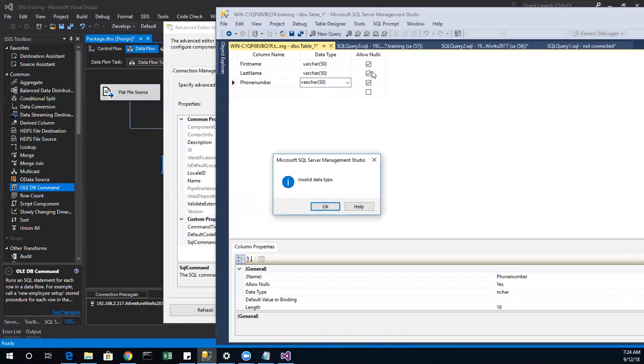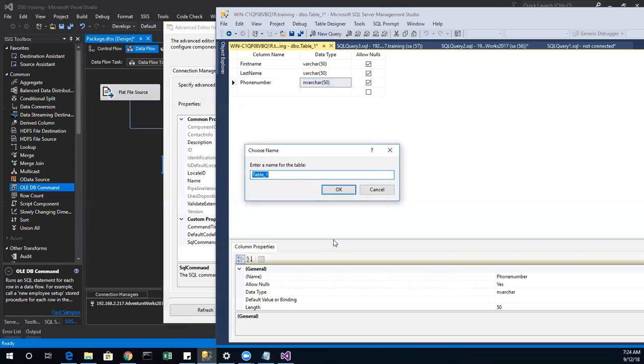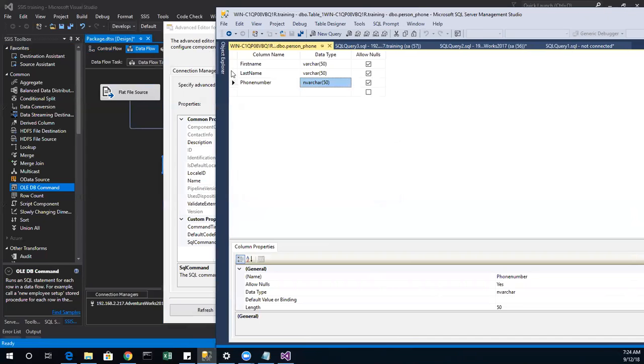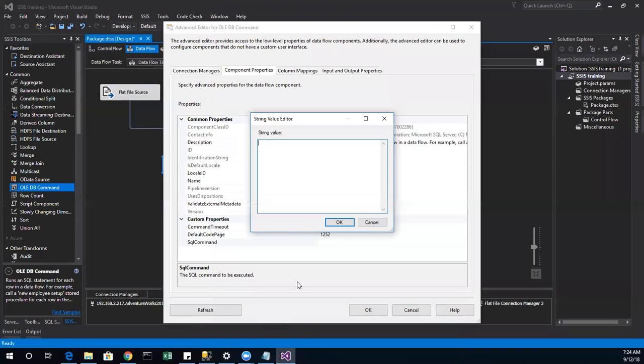Let's assume these are all varchar. Let's save this table with the name person underscore phone, so we are saving this table in the training database. From here, what I'm going to do is insert into.